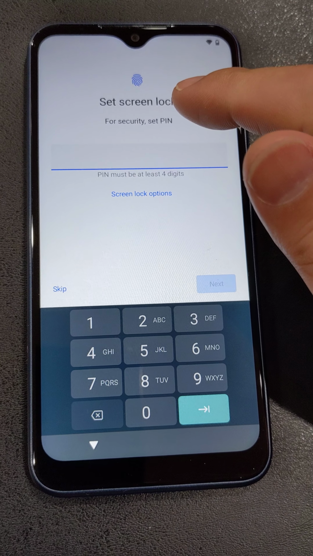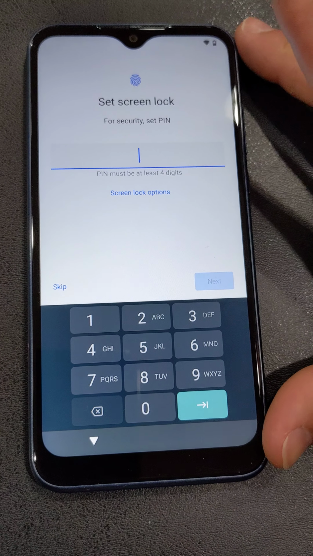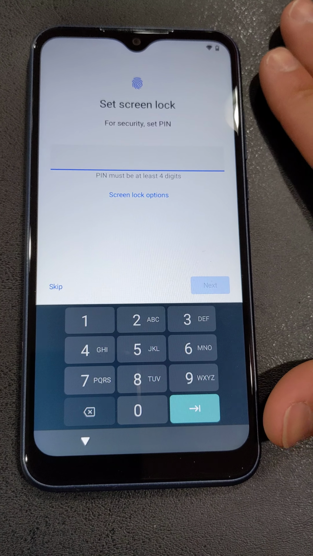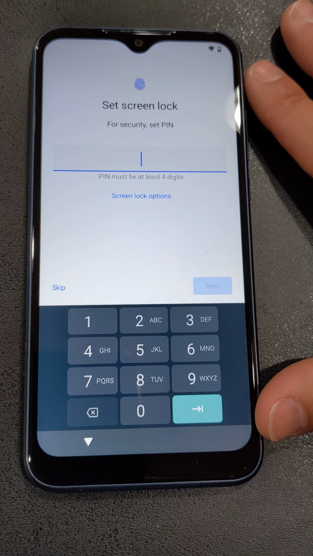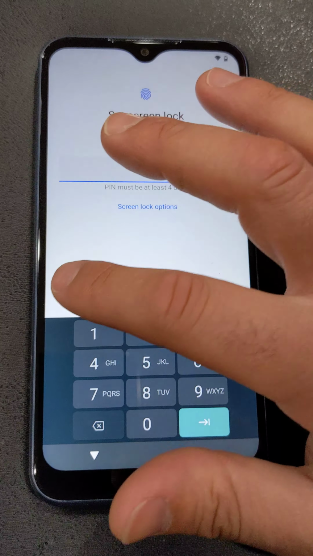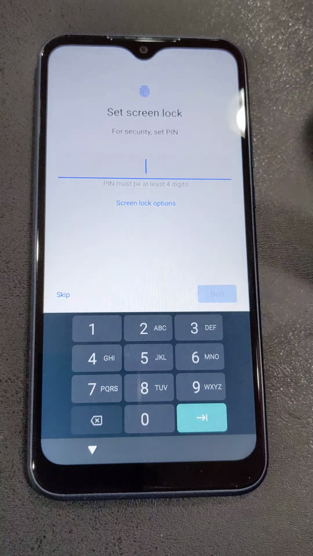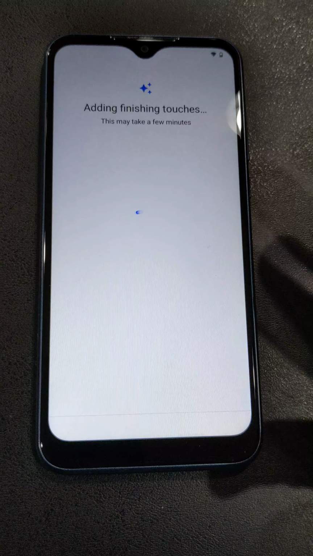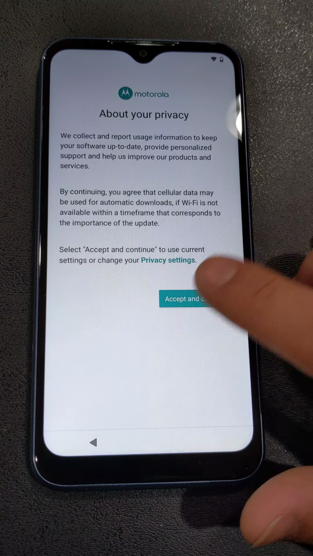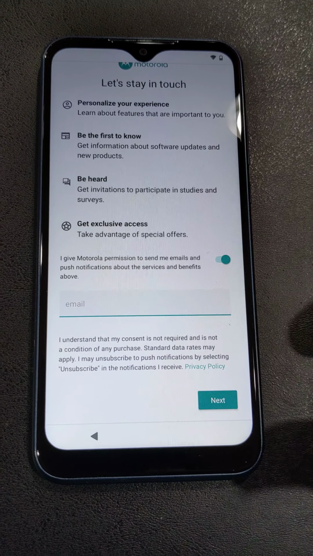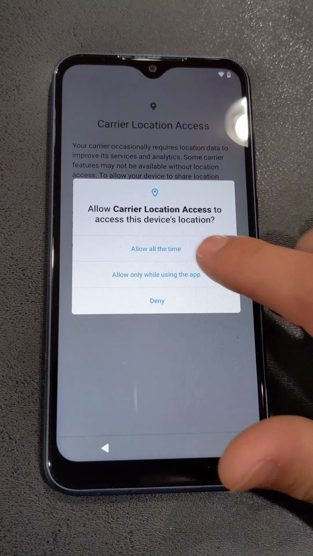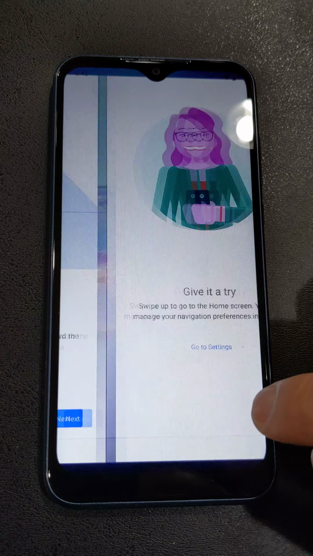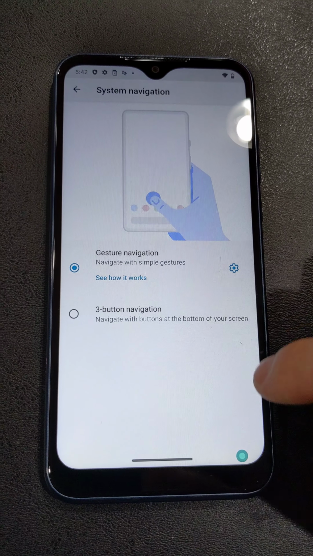Now it wants me to set up a new PIN. This tells me now that this phone has been successfully unlocked without knowing the original PIN or the Google account. Once you hit skip, that's it. You got yourself a Google phone that has been officially unlocked without having to use any other crazy methods, as I've seen before on YouTube, where they require you to jump through so many hoops and do all this stuff. This is the knowledge I wanted to share. Hopefully it helps you unlock your phone.